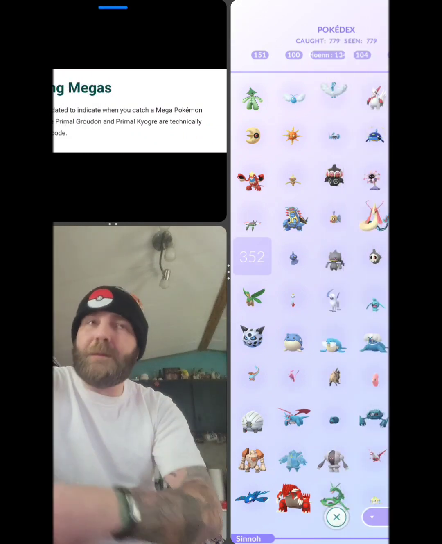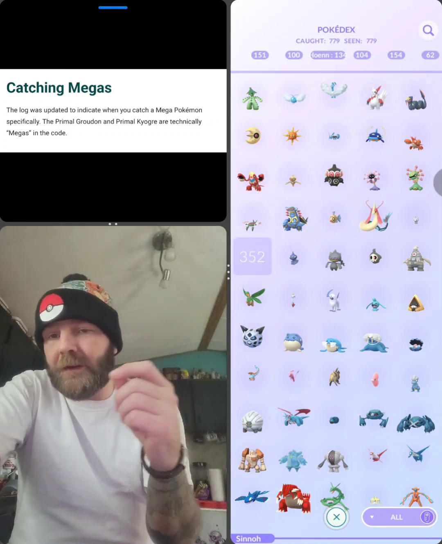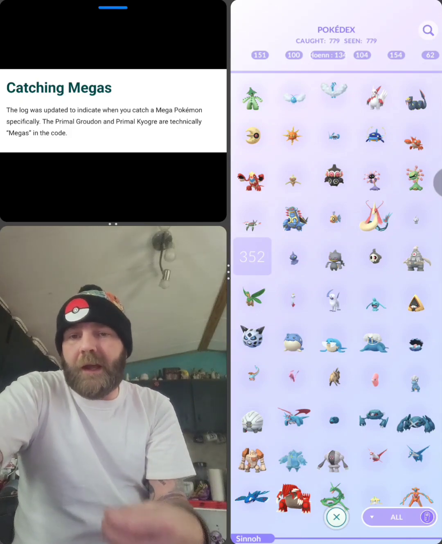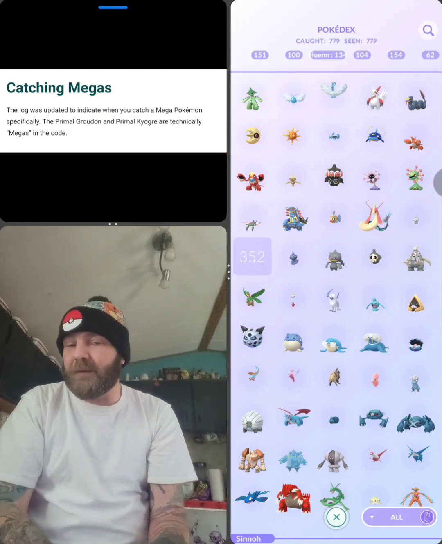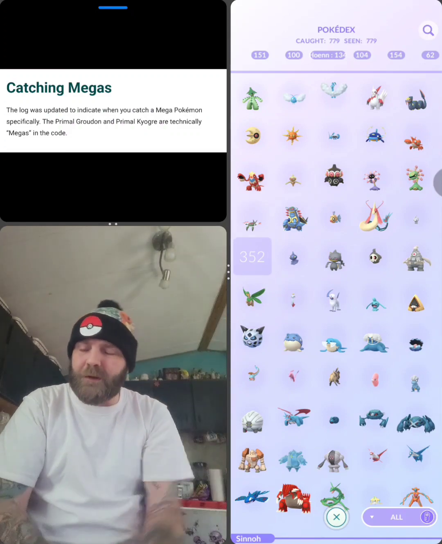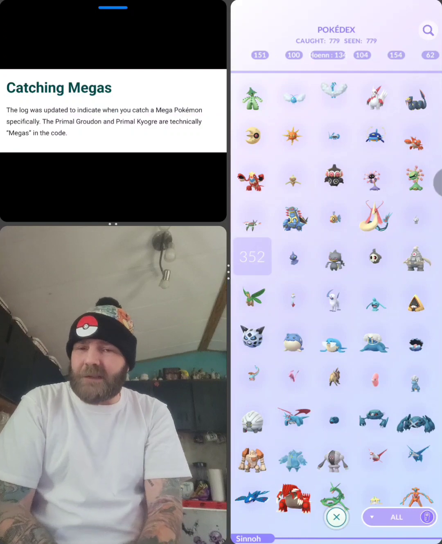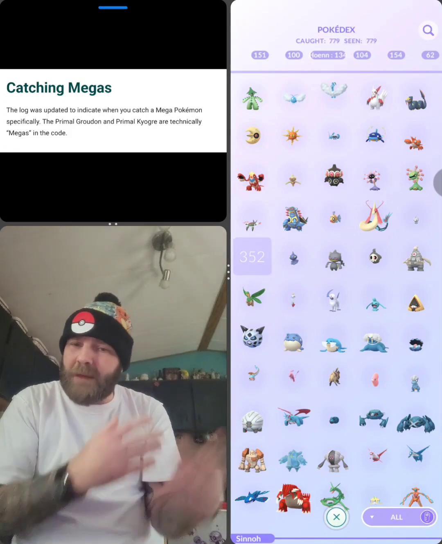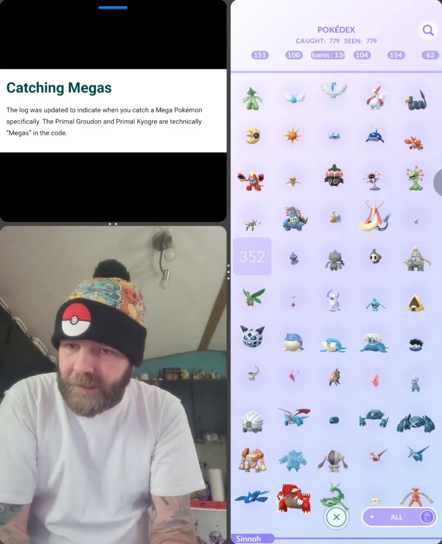So, going back to the APK data mining that was happening, speaking about Megas, they report that the log was updated to indicate that when you catch Mega Pokemon specifically, the Primal Groudon and Primal Kyogre are technically Megas in the code. I suspect they're going to do it similar to Mega Raids and just pop them out probably every 30 minutes, maybe every 45, and just repeat. We'll probably see that change later because Primals obviously aren't Megas. Maybe they're going to do some kind of Mega Candy evolution like they do with the current Megas. Who knows? Let's see where it lays, but that's that.